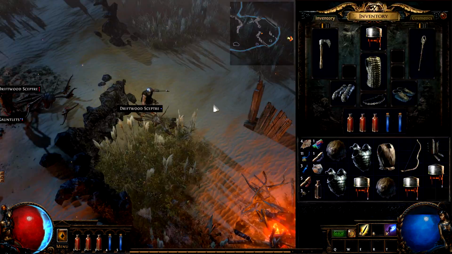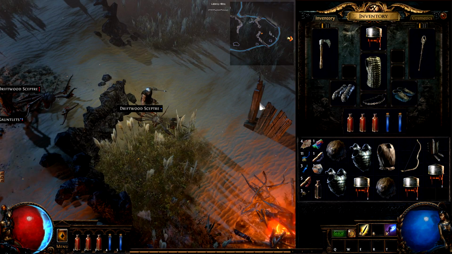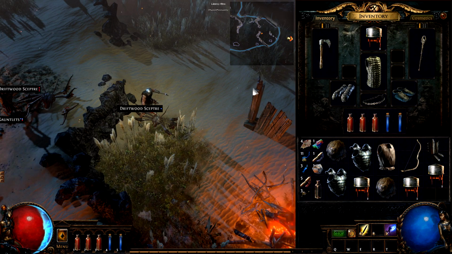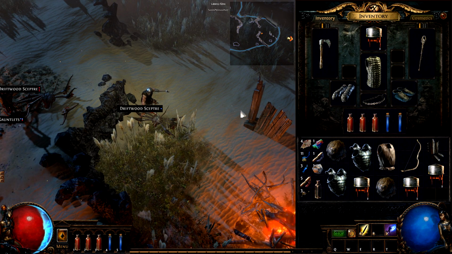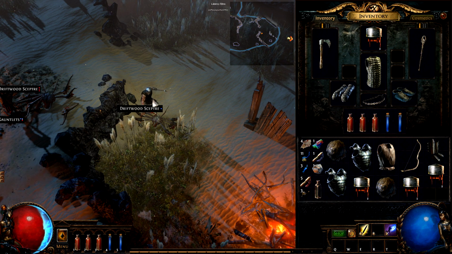I kind of like how the entire game moves to the left when you open your inventory. Your inventory doesn't open above your dude, so to say. It all moves to the left. That's a pretty nice thing to do.